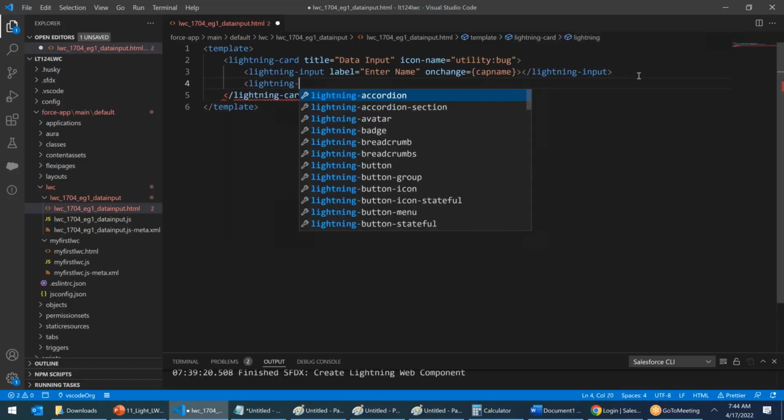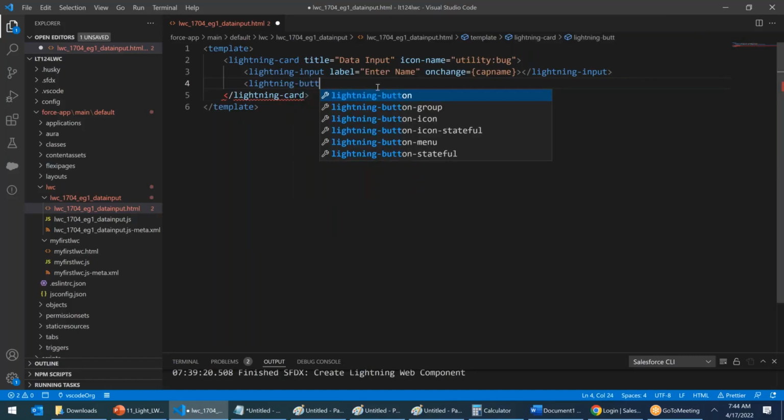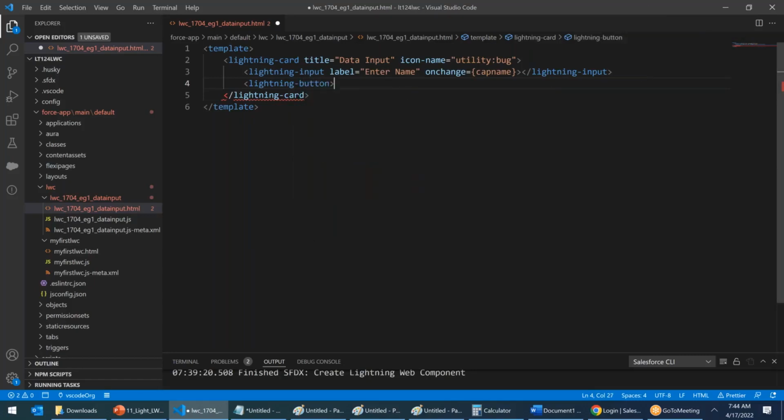Now, I want a button. Lightning button. No self-closing. Everything should be a double opening, closing. Label equals to submit. Next, variant equals to brand.